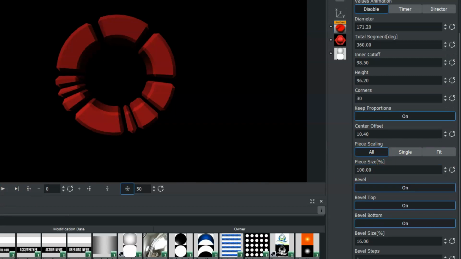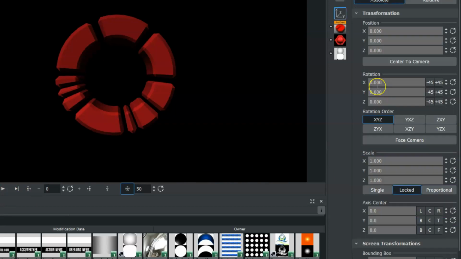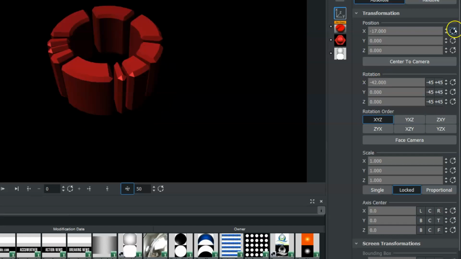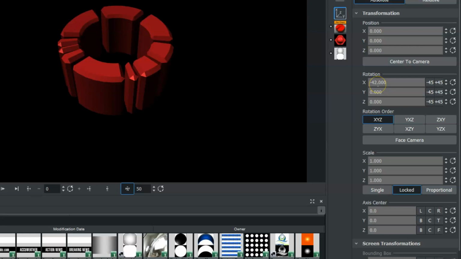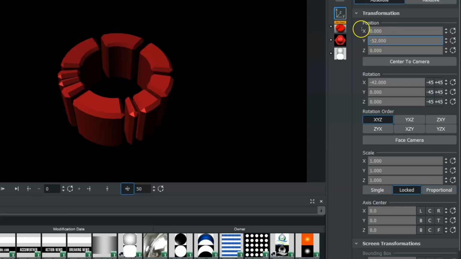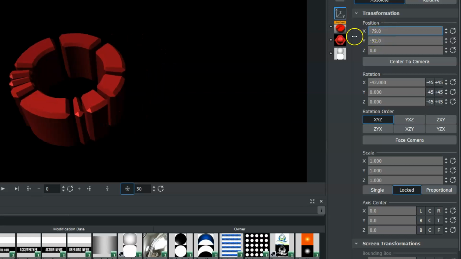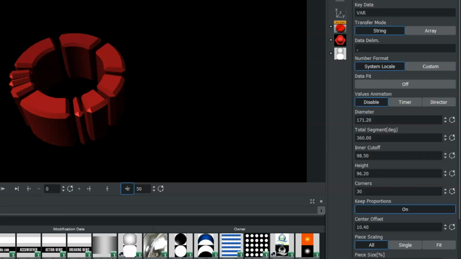So once you do have the data inside, it's all about the design phase from there. The data is working. If you just need to come in and set the scene up to match your branding and or whatever, the important part is that once you have the data set up and feeding into it, you can then go ahead and save and resave this scene to do what you want with it as far as design wise. So that's how you use the pie chart and auto populate it with an Excel data sheet.